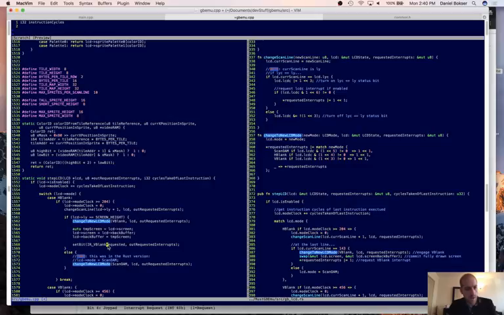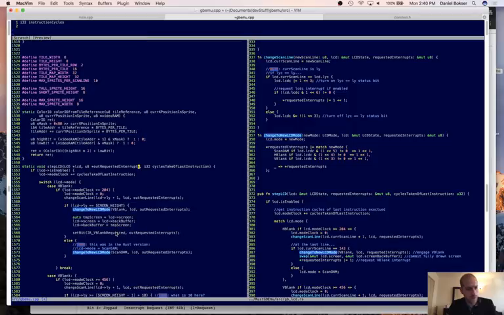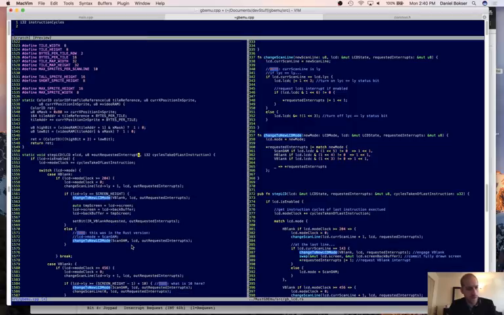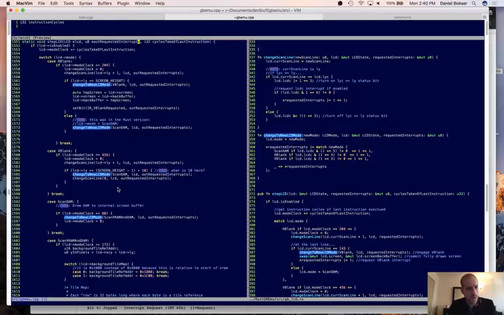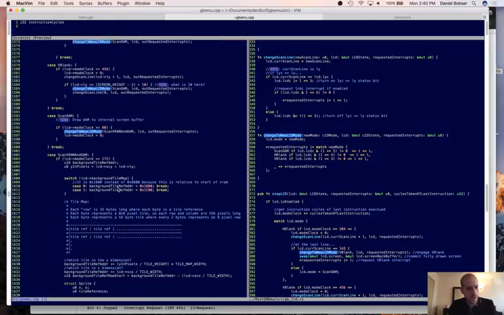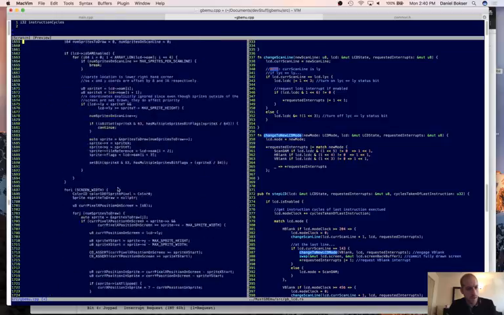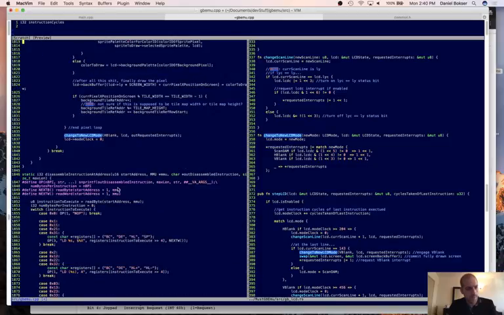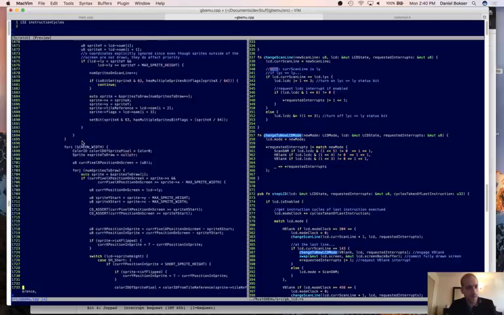Step LCD. Oh, nice. Okay, so I already wrote a lot of the structure here. Okay, cool.